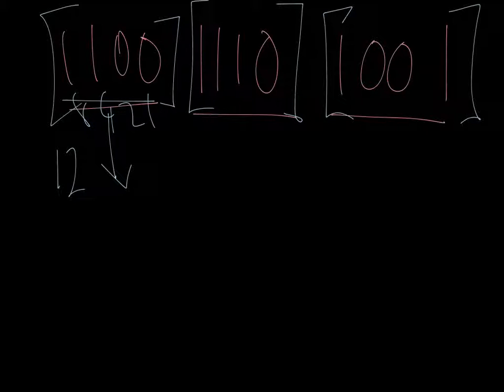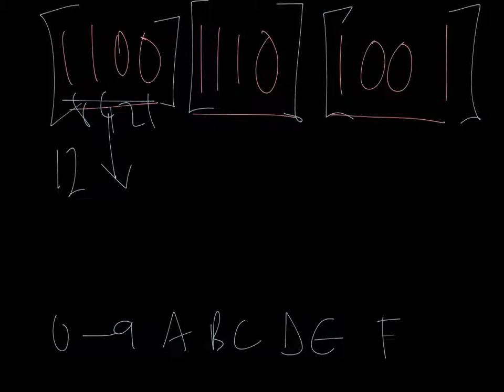So if you think back to the first page we've got 0 to 9. We have A, B, C, D, E and F. So A is 10, B is 11, C is 12, D is 13, E is 14 and F is 15. Now some of you may be confused as to why the number 16 is not there but remember it starts from 0. So it's inclusive from 0.